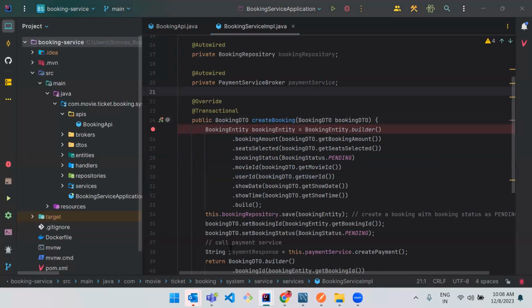Hello, sir. Yeah, hi Ali. Tell me. I tried to implement this booking service, sir, and I called the service. I'm not getting the UUID, that is the booking ID, in the response. So what can I do for you? I can quickly share my screen. Sure, please share your screen now.